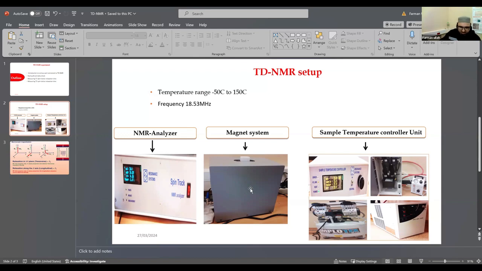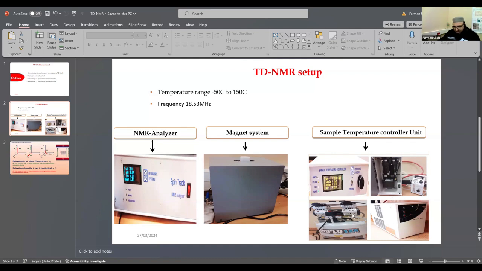Here we install the sample, and this is the electronic unit, and this is the sample temperature control unit. From this display you see the set temperature you are setting, the current sample temperature, what's going on in the heaters, and the air which is flowing through the magnet.